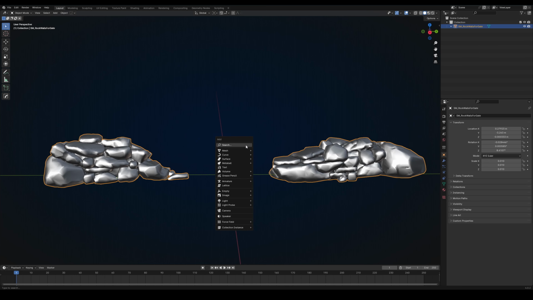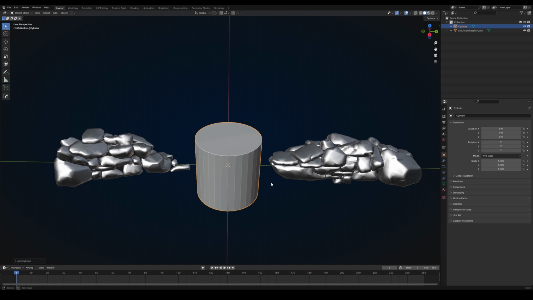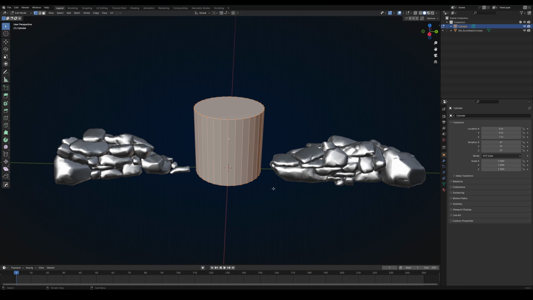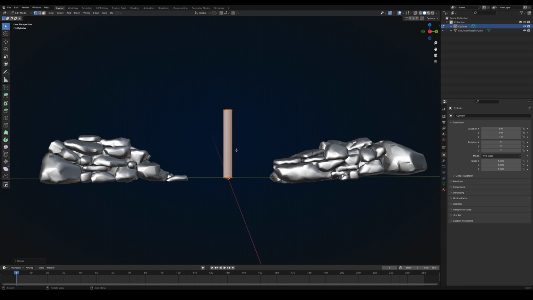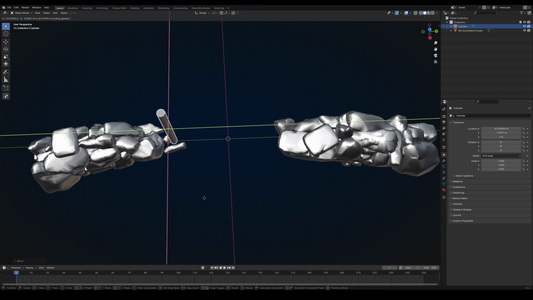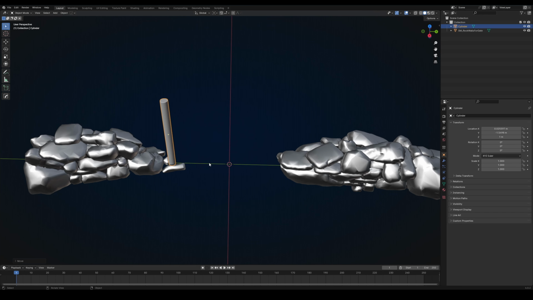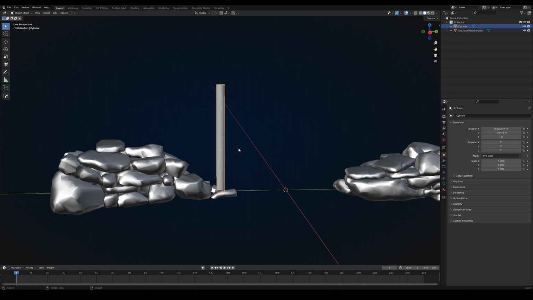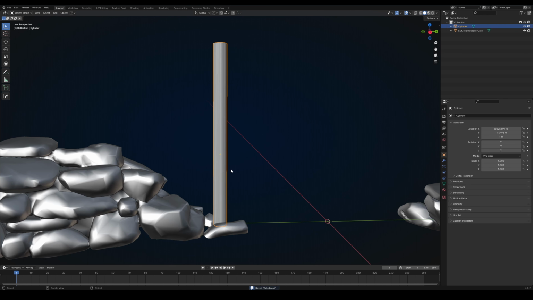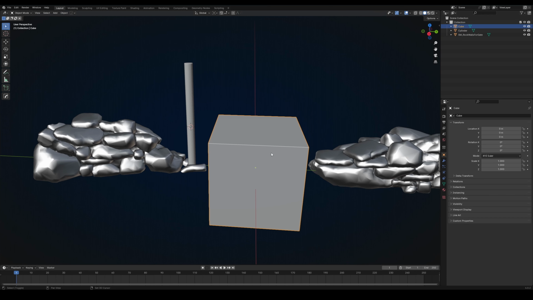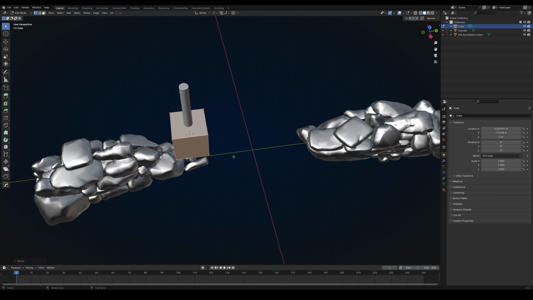To start this off, we create a cylinder. We kinda position it more upwards so that the bottom part is where the world center is. After that, we're just gonna scale it so that it looks like a log and place it towards the left part of the stones. Just around here. And I'm sure you might be wondering, where do I get the rocks? Well, I will provide you the FBX file. You can just import them into your Blender, and if you place them in the center of your world, they will fit perfectly the same as they are in my scene right here.